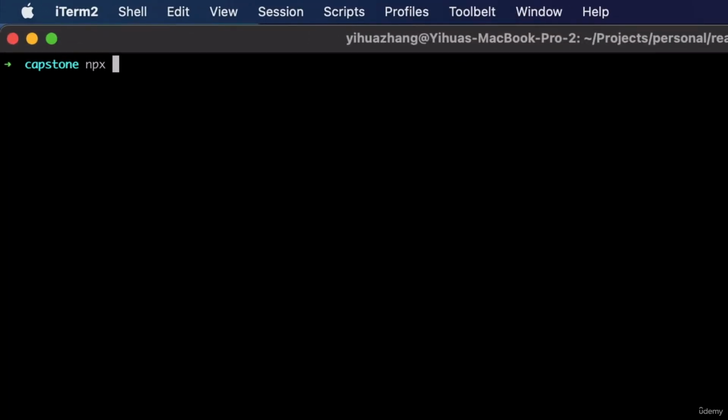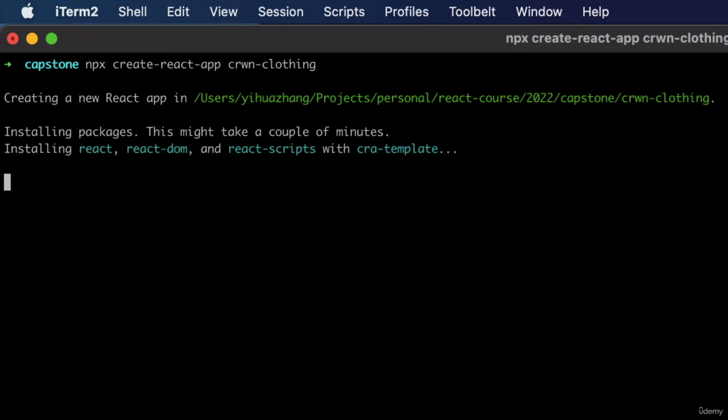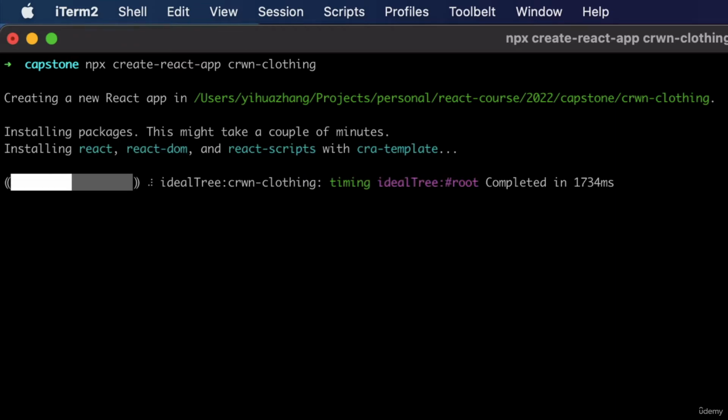And to do that again, we're just going to run npx, which is just this helper that brings down the library and then installs our project and then gets rid of Create React App so it doesn't take up more memory than it needs to. So you're going to do npx create-react-app and then the name of your project, which I'm going to name mine Crown Clothing. You can name yours whatever you want. You may or may not get this prompt that's going to ask you if you want to install Create React App locally. Just say yes, and then you just wait for this to finish.